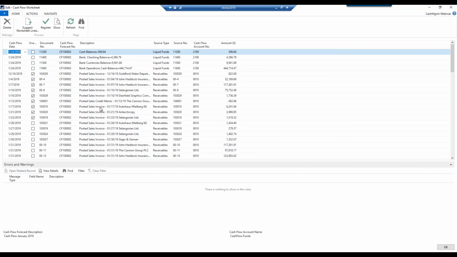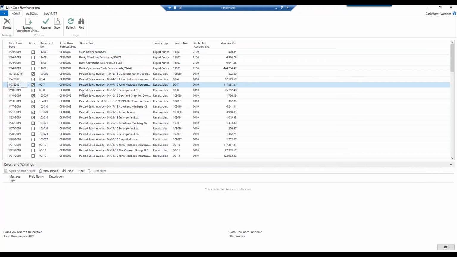And it's going to look at all our history tables. It's going to look at what we wanted to look at in the general ledger, in the GL budgets, and then also in our manual revenue and expenses. And it's going to calculate out all of our cash flow forecast entries.